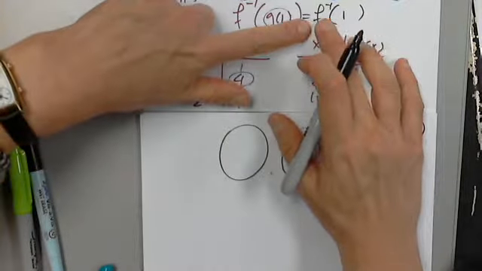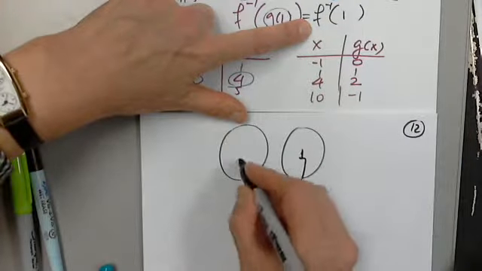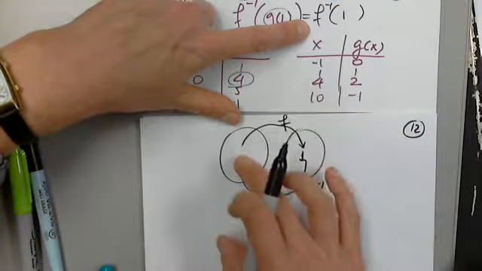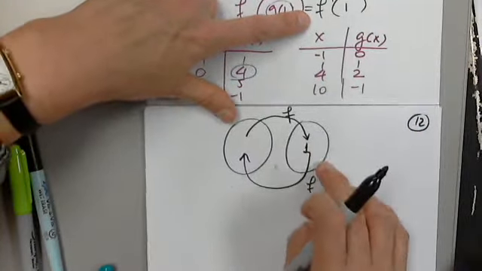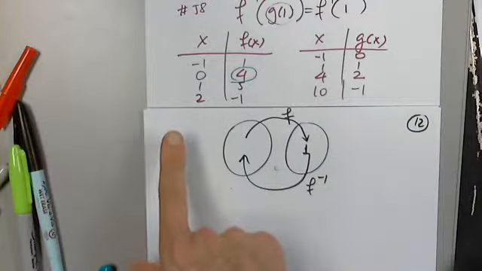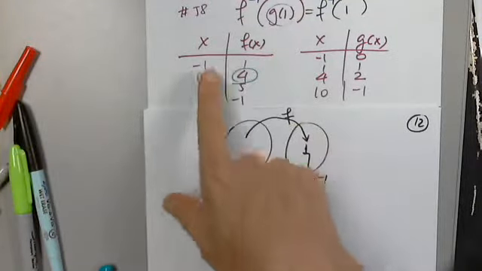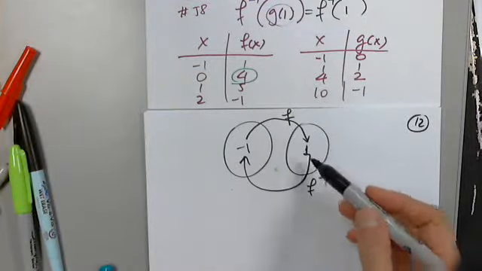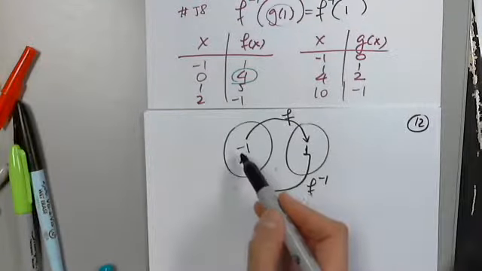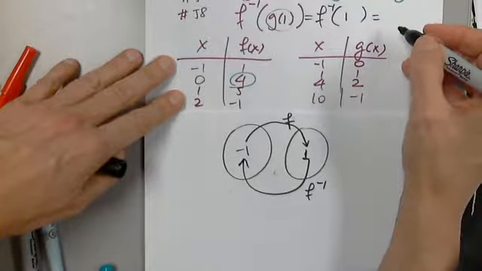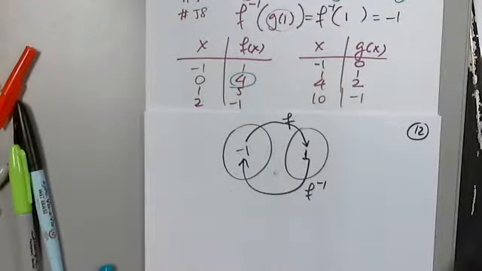So I want to find F inverse of 1. But I know there must be a number that F brings to 1 that F inverse has to take back. What is that number? Yes, negative 1. So F is applied to negative 1 and gives us 1. So then F inverse applied to 1 will return that particular number. So the answer would be, do you all agree with negative 1?